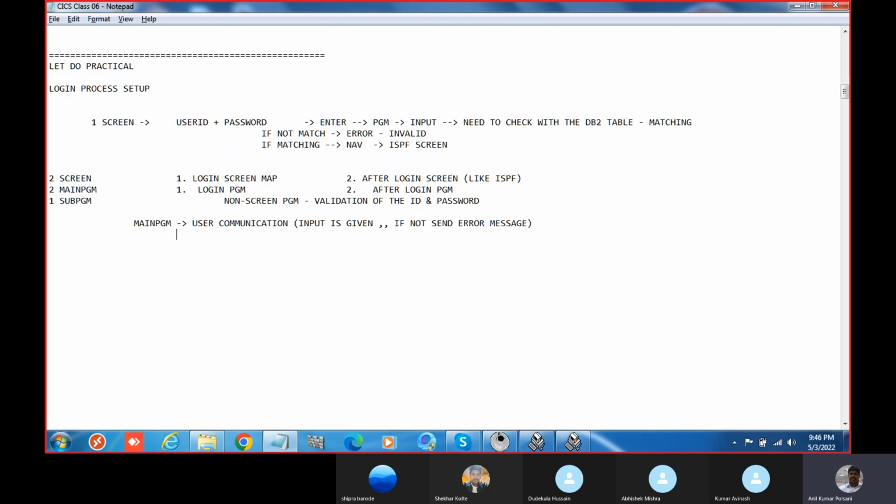Now, if the user gave a valid ID and password, then it will use sub programs, guys. Your sub programs will contain the data communications, maybe files, maybe tables, because in most cases you don't need the connection for every table and every file at a time. So all the DB2 connections, all the DB2 programs will be in the sub program, not in the main program. There are some programs which contain queries for inquiry purposes also, but as I told you, that is not the only thing you need to see.